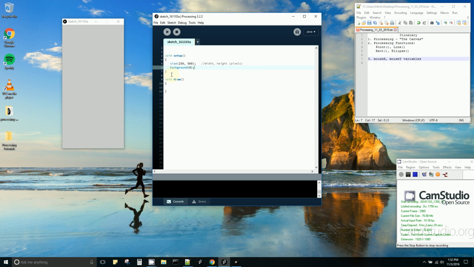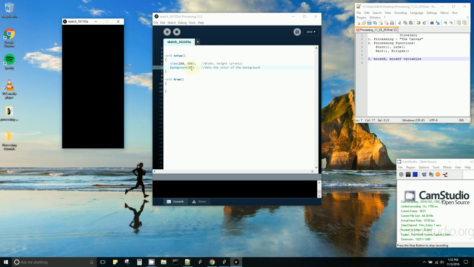The background function is a function that sets the color of the background. In this case, I'm going to set a color, but in the future, you can look up how to set the background to a particular image. If we give the function background a number between 0 and 255, it's going to draw variations of a gray color, 0 being black and 255 being white.